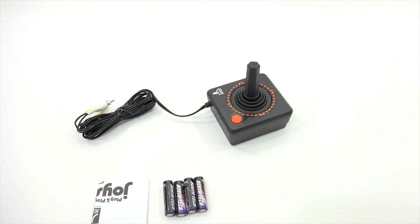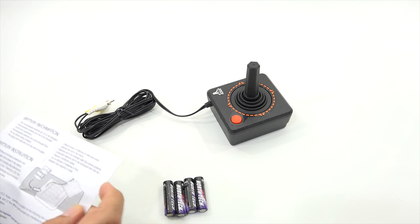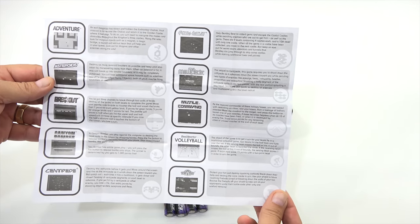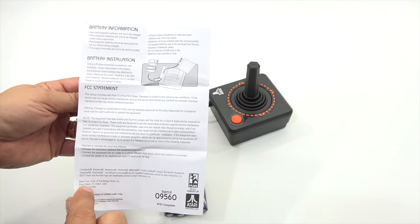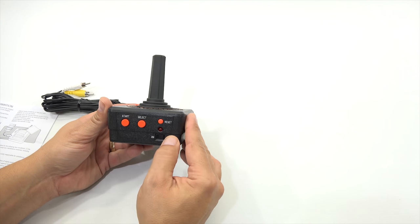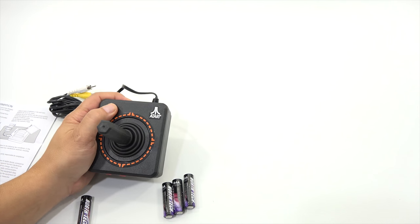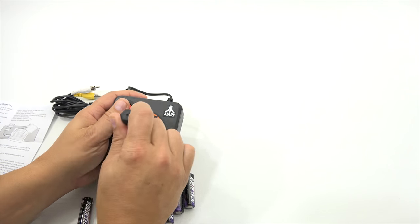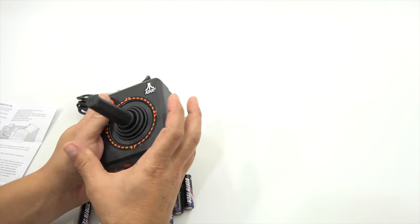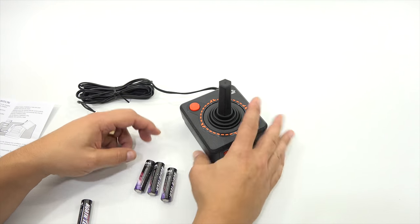Enough about the packaging, but I'm always fascinated by that. Here are the instructions. I'm gonna have to turn off the lights and just play like old school gaming. There's all the games and how to play them. Let's check out the bottom — actually, let's first check out the controller. You have your start, select, your off and on down here on the front panel, and there's a reset there. Here is your button for whatever you need to do in the game and your joystick. It's all rubberized, and here are your yellow and white connectors.